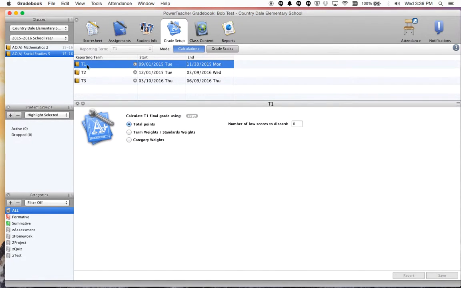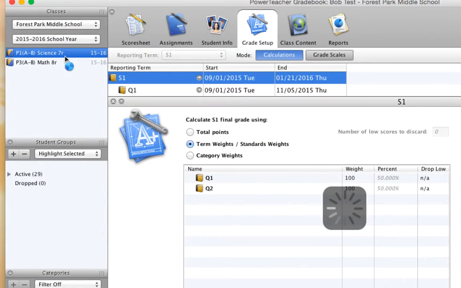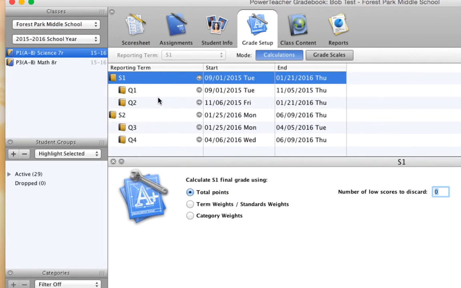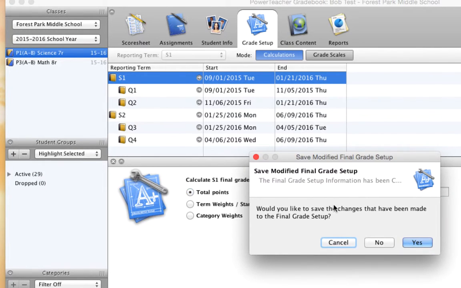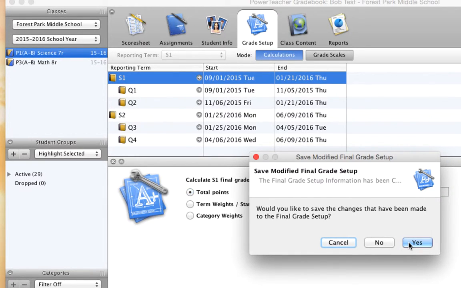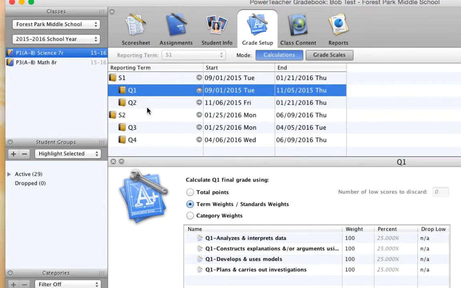That is the setup for trimesters and for quarters. Trimesters again for the elementary, quarters for the middle school. Here is one slight difference for the middle school. Let me switch to a middle school gradebook here, and let me get into a class. So in the middle school gradebooks, you see semester 1 and you see quarter 1, quarter 2, semester 2, quarter 3, quarter 4. So you go through and you add all of the terms. You add all of the standards to quarter 1, quarter 2, quarter 3, quarter 4.